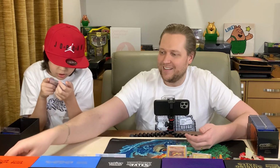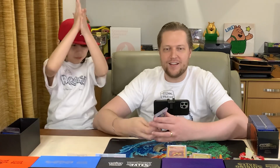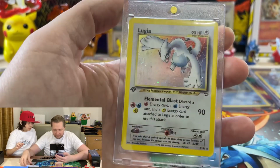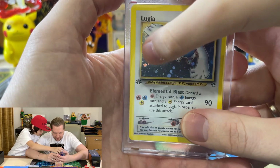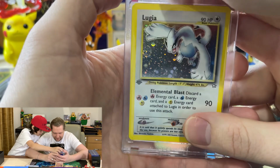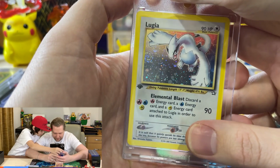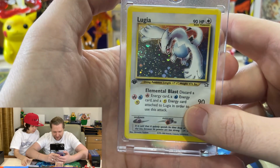Time for the card of the legends. And I think top card in our collection. Yeah, and this has a double swirl. Oh, look at that. My goodness. I could look at this all day. Okay, look at this. First there's one swirl there, and then there's another double swirl. Look at that. It's so beautiful. Two swirls in one spot on this card.